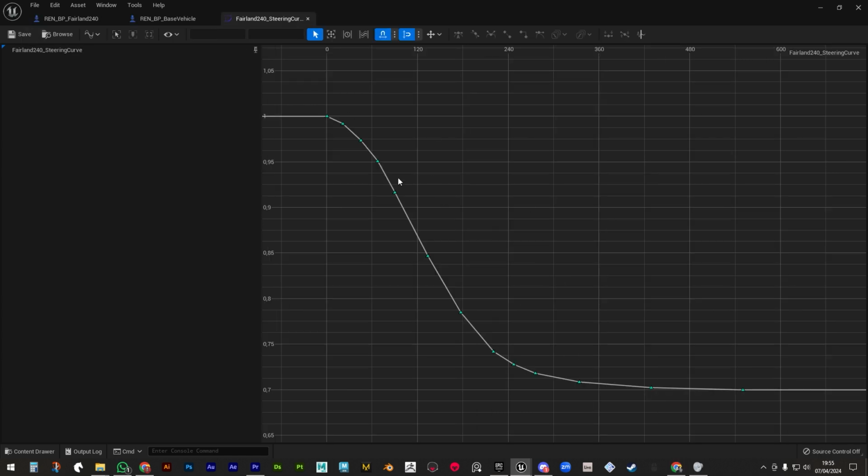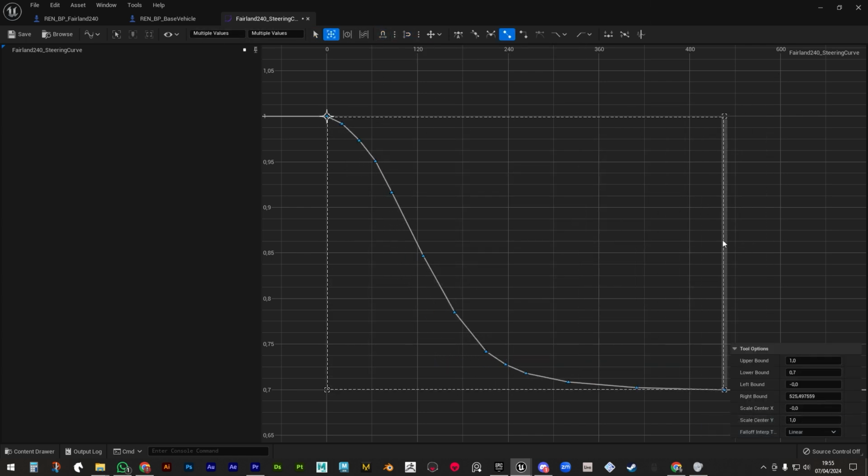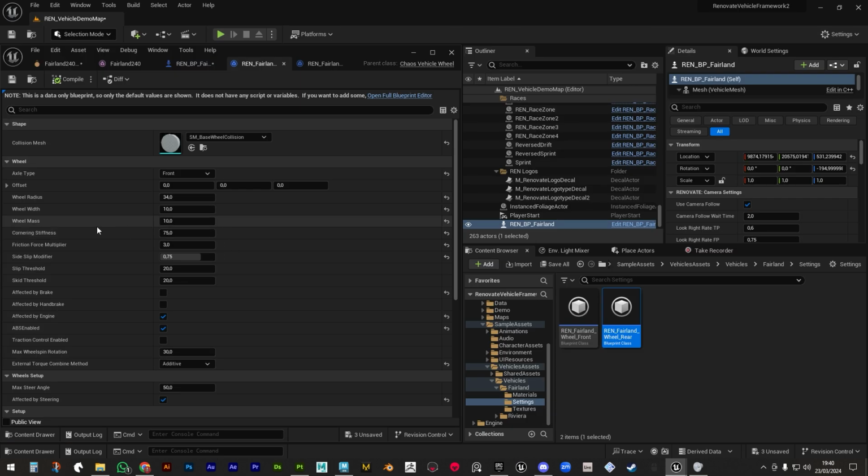The steering curve, on the other hand, controls the decay of the vehicle's steering potential at high speeds. It represents the steering potential vertically from 0 to 1, and horizontally the speed in kilometers per hour. So we can adjust it in its length and how deep it gets. In the wheels, we find many useful settings. For now, I can widen the tires to a more suitable 15 centimeters of thickness.